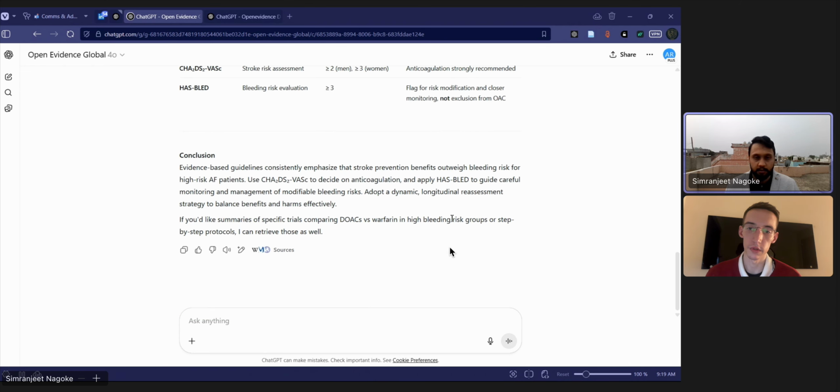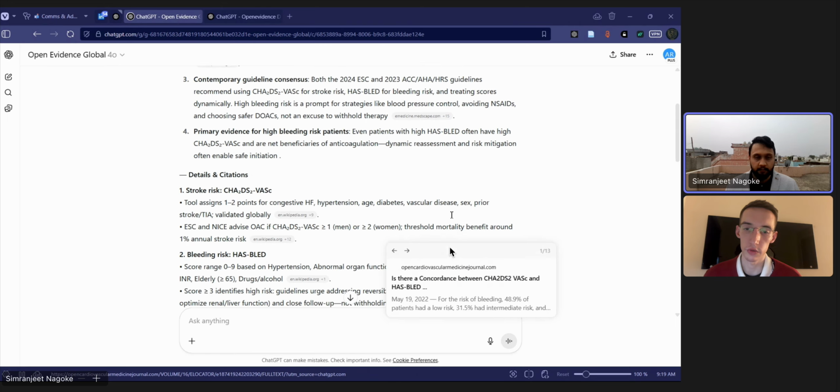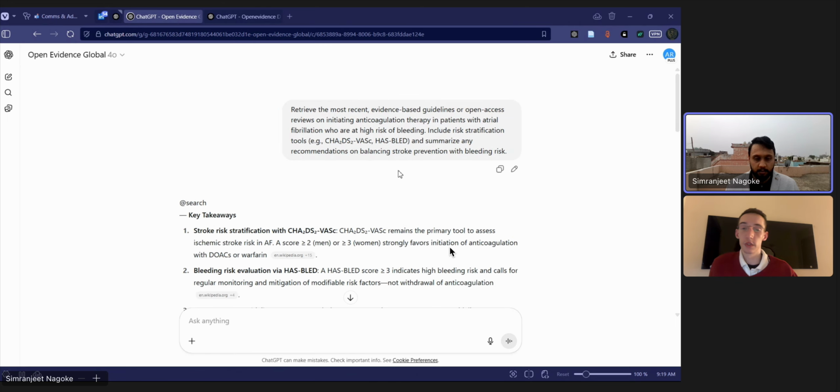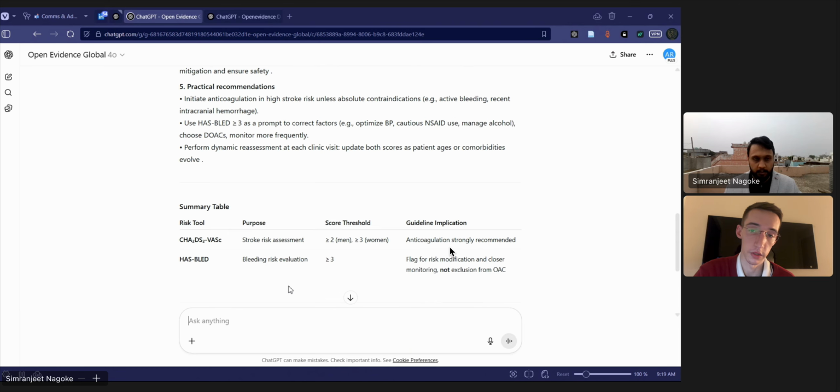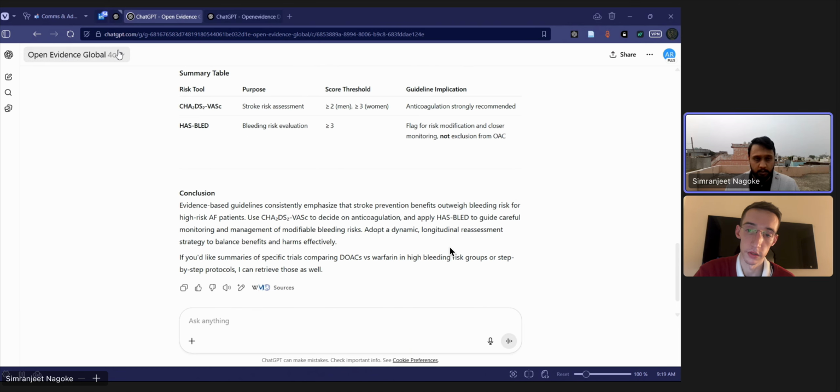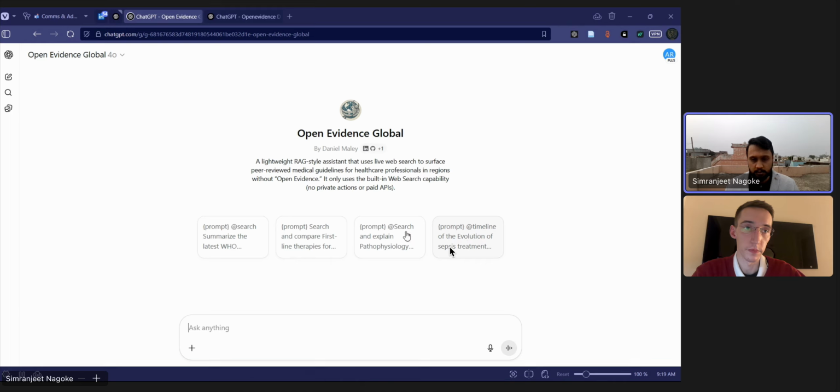As we can see, it even offered to retrieve more, which is significantly different from what Open Evidence is. Yeah, and if we want other simple prompts, we can do that by just clicking here.